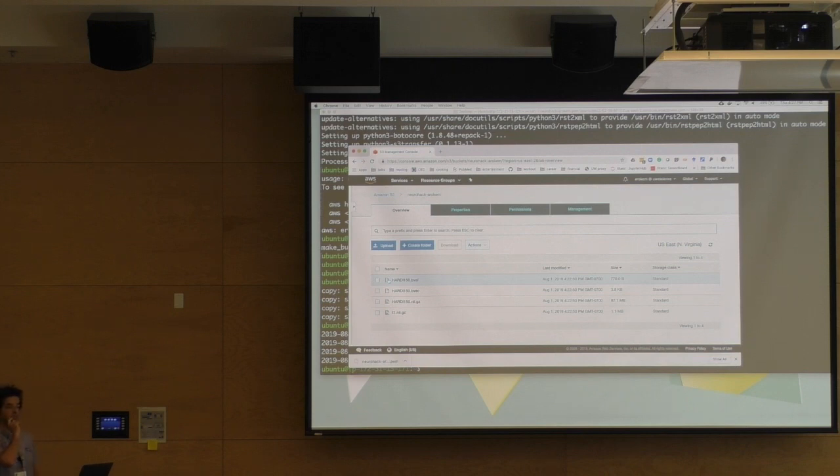Yes? Mount S3 as a local drive? No, you cannot. This object store is not really a hard drive as such. It's not really a file system. It's an object store, so it looks a lot like a file system. You can create directories in there and add stuff under directories, but that's just an illusion. It's really objects that are sort of blobby out there.